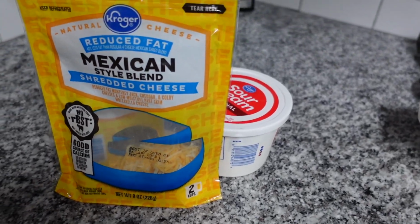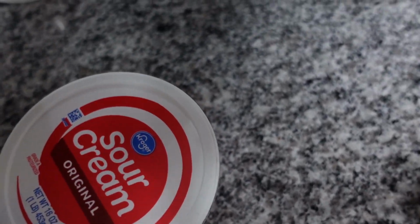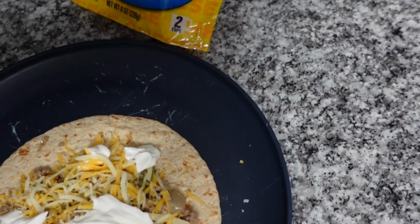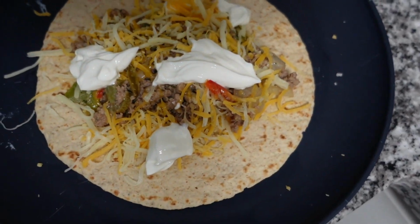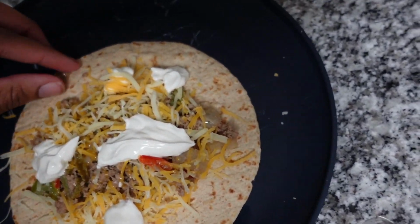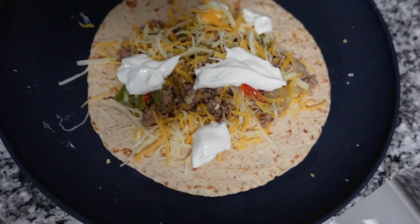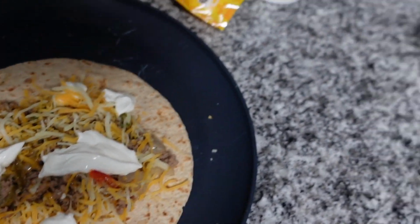I don't have any lettuce, but all I used was reduced low fat shredded cheese. I used to get reduced low fat sour cream, but they were actually out, so that's all I had. But yeah, I usually top it off with more stuff like lettuce, but we're out of it. So yeah, this is all I got. I'm gonna eat this, and then I did warm up two of the shells in the oven, but I'm gonna eat this for now, and then I'll see if I want another one, because I don't know how I'm gonna feel about not having lettuce.